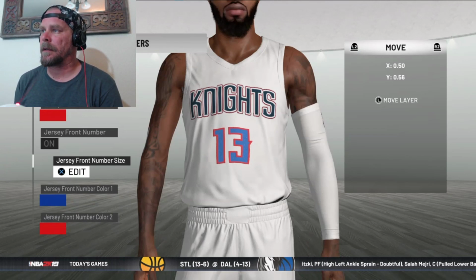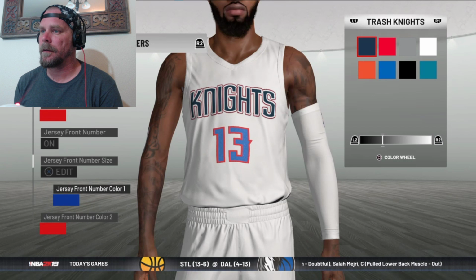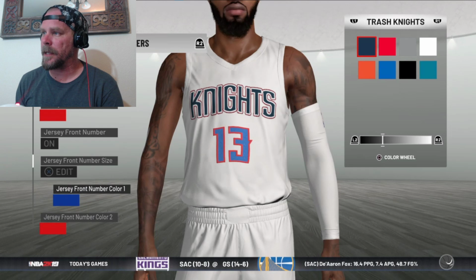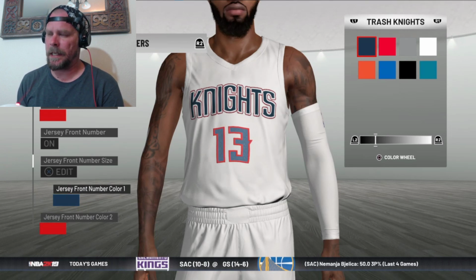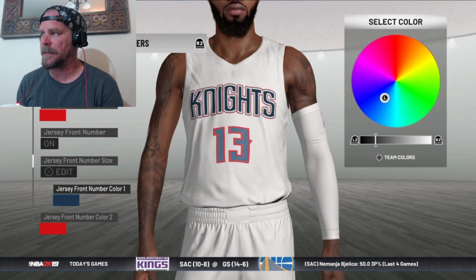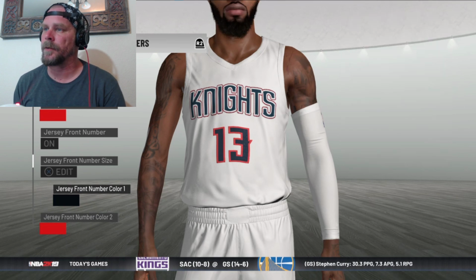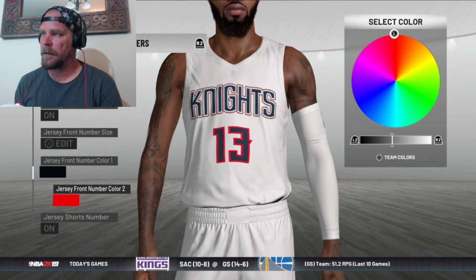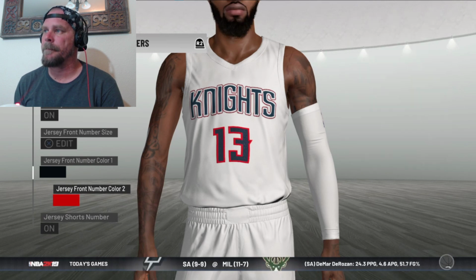So let's say I pick my jersey color, right? It's right here. You can see it. It's right there. The dark blue, right? I pick it. That don't look like it. It's way too light. So what you have to do is sometimes you have to change the color a little bit and then darken it up. It's real hard to match it, but that looks close. So we're going to go with that. And then the red, obviously that's pink. That's not red. That really sucks. So then you have to go over here and make that red. And there you go. Okay?